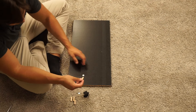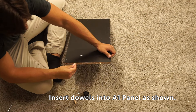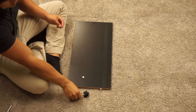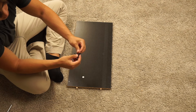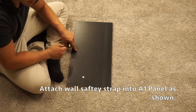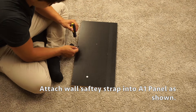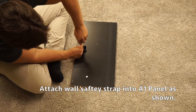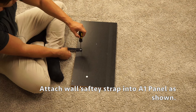To start, we can insert the four wooden dowel pieces into these inner two pre-drilled holes on either side of the panel. Next, we're going to put the washer onto the screw, then put the screw through one end of the strap. Locate on your A1 panel a little pre-drilled hole on the top — if it's not on the top, then it's on the other side. Go ahead and attach your safety strap. Once you get the screw going, you want to hold the strap towards the outside.